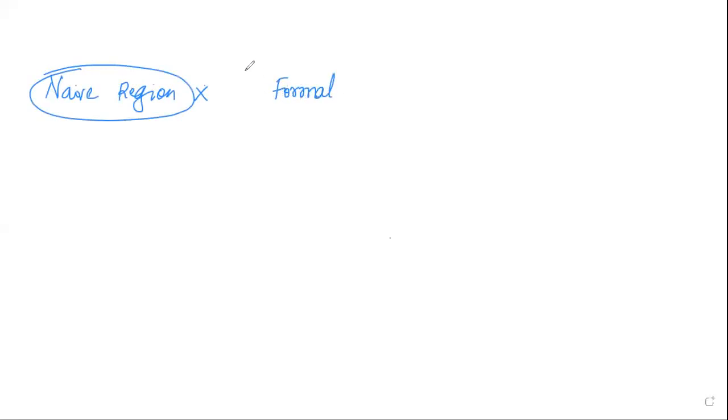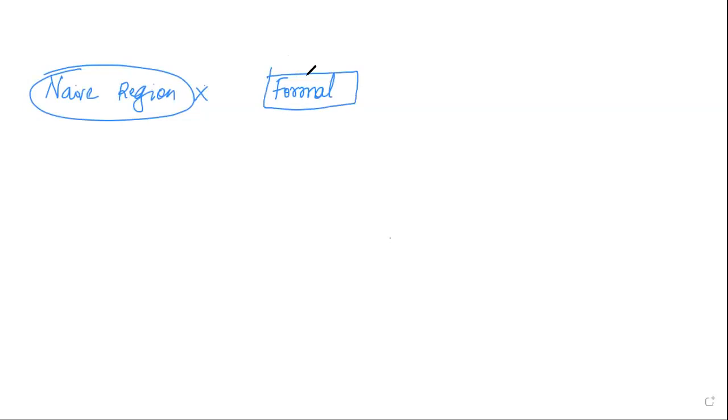Okay. Methods of regionalization. Out of that, we are taking up delimitation of formal region. The next thing is, yesterday we dealt with delimitation of naive region. This is not that important. Let me tell that very clearly. Formal region and functional region are even more important than naive region. So today we are starting with the delimitation of a formal region.